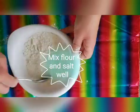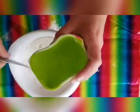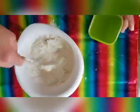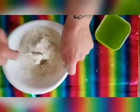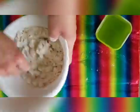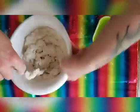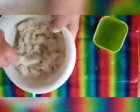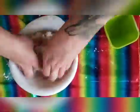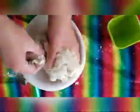Mix the flour and salt well before you add the water. You will use the whole cup of water, but add it slowly to the mixture so that you can combine the ingredients really well. Once the dough gets to the consistency where it is sticking to the spoon, you can begin to use your hands and knead it.